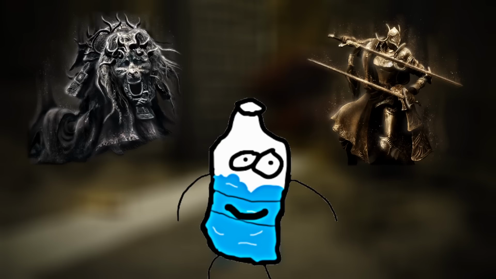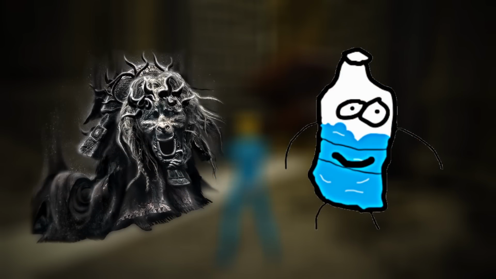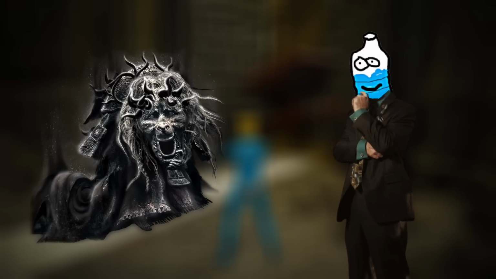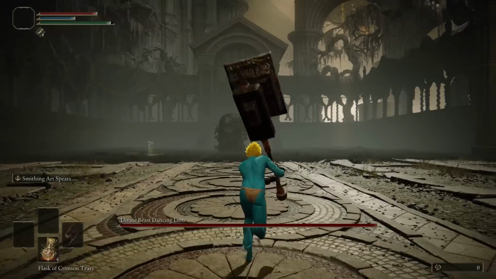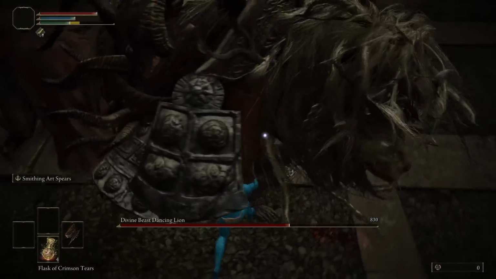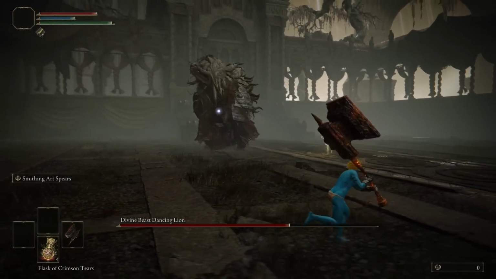In the end I chose to fight the Dancing Lion because he just seemed a lot more beatable. And this was one of the decisions of all time, alright. But with my new upgrades in hand, I was dealing some real damage. After maybe an hour of attempts, I started to consistently reach phase 2.